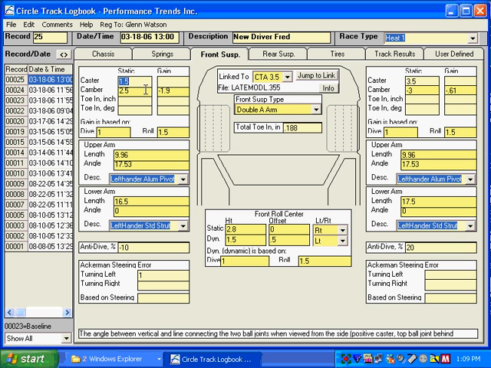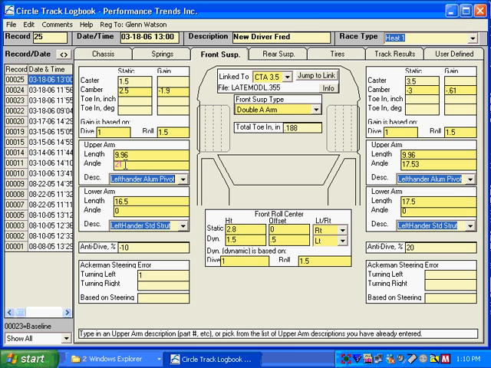For example, camber and camber gain are linked. Toe in and caster are not, because the Circle Track Analyzer doesn't get into that amount of detail on the front end. But let's say we want to use this feature. We will go here, and let's say we're going to change the angle. Let's pay attention here. The height of the roll center is 2.8 inches, and it's right in the center. It's zero offset. And let's say we're going to change the angle on this side from 17.5 degrees up to 21 degrees. Okay? You can see here that that's highlighted in pink.